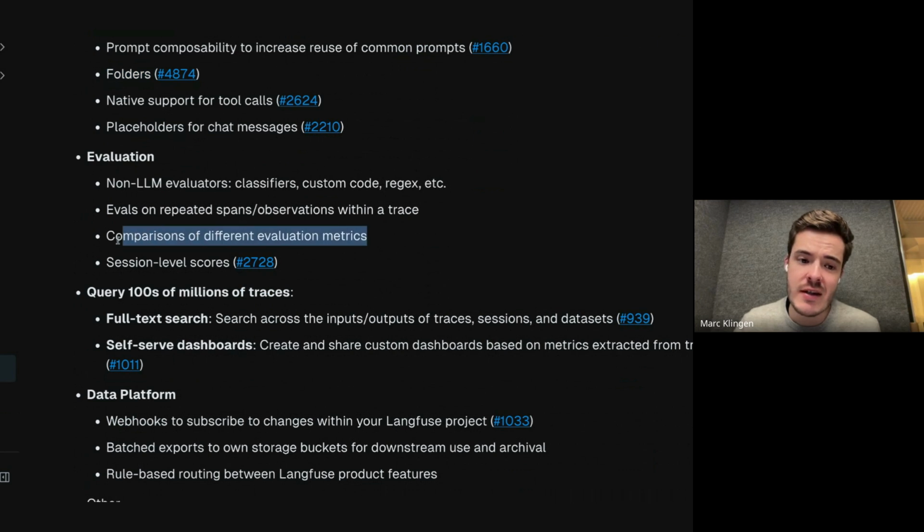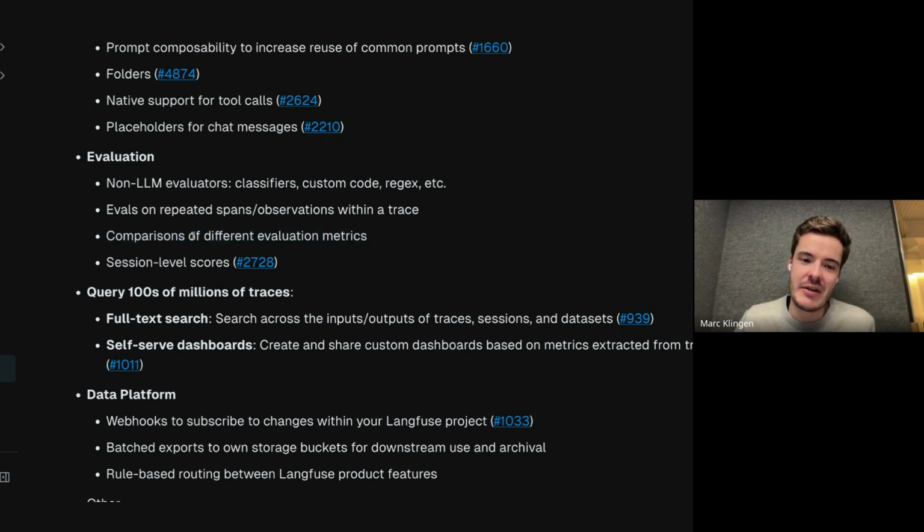Comparison of different evaluation metrics, because we spoke with many teams who export scores from Langfuse and then do some correlation and covariance analysis of the different scores. We want to help do this in Langfuse. Why is this helpful? Often you have user feedback coming in, you task some people on your team, or you do it yourself, you label data within the Langfuse UI, and then you have 10 automated evaluators. Maybe you trust yourself that you judge correctly, and now you want to know: do your users judge in a similar way as yourself, and do the automated evaluators align with your own judgment? Then, when you build trust in an evaluator, you can scale it out and be able to trust it.